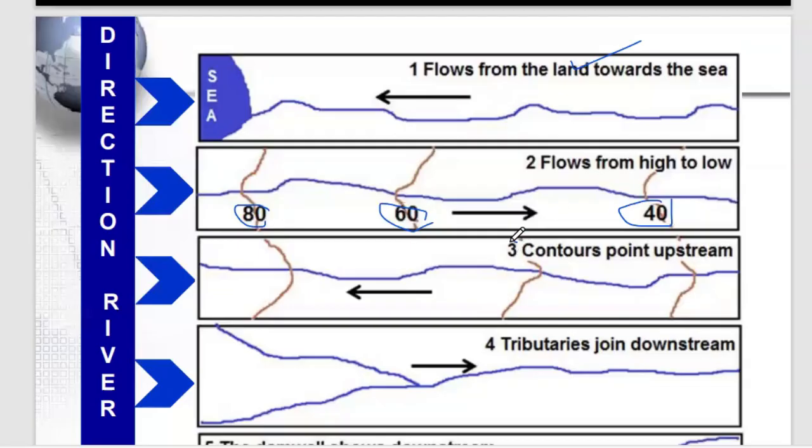Then indication number 3, we look at the contour points. Where are they pointing? They always point upstream. I want to illustrate this geographical sense because learners in most instances tend to memorize that contour lines point upslope. Why do they point upslope of the stream? That's the question. I have tried to figure this out from most learners, and they fail to give a justified geographical reason as to why the contour lines will always point upstream when they are crossing a river or a stream. Right, let me try to illustrate and give you the justification.